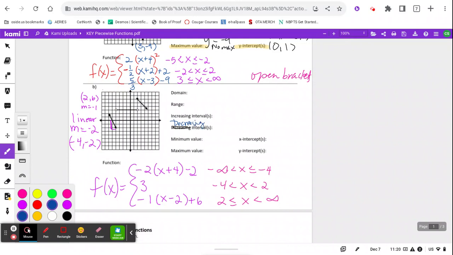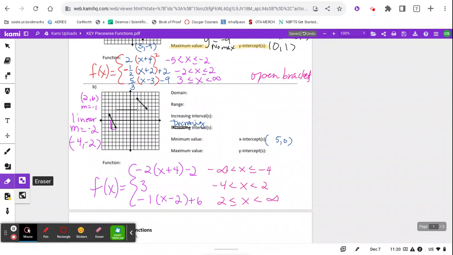So I'm going to go over and do the x-intercepts first. I see one at negative 5, 0. And then what about this guy? Down 1 over 1, down 1 over 1, down 1 over 1, down 1 over 1. Okay, so that means that there's going to be one there as well, at 8, 0. All right, what about y-intercepts? I see one at 0, 3. Are you okay with that?